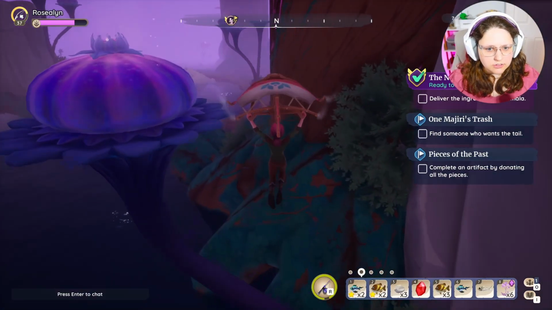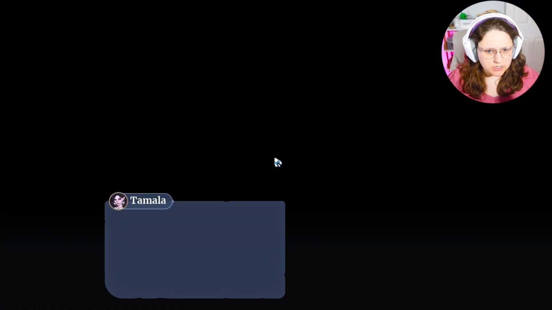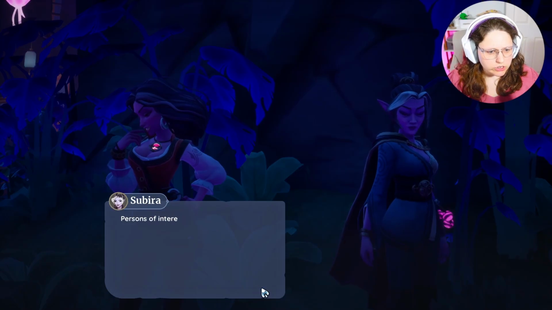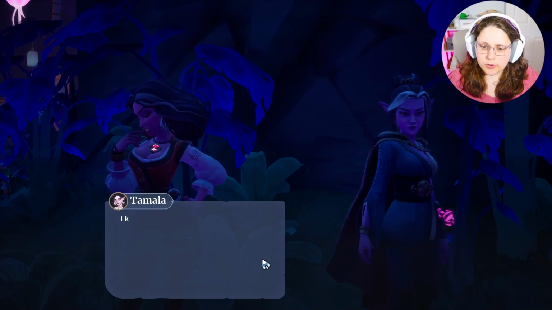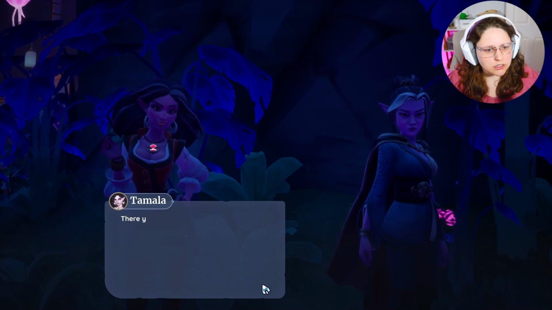The beans. All right, Tamala. Hope you didn't come to get me into trouble. Isn't this so much nicer than watching me from the shadows, Watcher? Persons of interest rarely talk back during a stakeout. I have the potion ingredients. I knew I could rely on you, darling. Now allow me a moment to synthesize the potion.